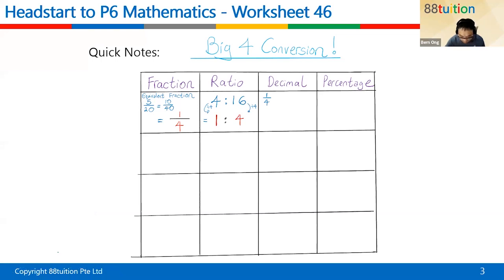With 1/4, I purposely try to make the denominator into a 10, 100, or 1000. In this case, I purposely times 25. When I times 25, I get the denominator as 100. That is what I want. Why do I need that? Later, I'll show you. And 1 times 25 is 25. So 25 over 100. In English, 25 over 100 we call 25 hundredths. Do you know that?